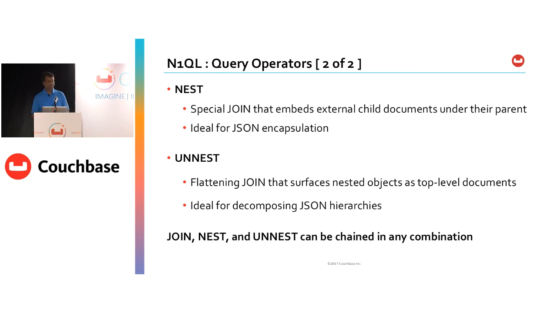You saw the example of unnest. Unnest flattens the array into the higher level object, so you can do the grouping, aggregations, and so forth. And nest does the opposite of it. If you have multiple elements in multiple documents, you can create an array and insert that array into a separate object, or you can project that as well. So unnest and nest are complementary to each other. So join, nest, and unnest can be chained in any combination, and you can have any number of joins, nest, and unnest in your from clause.